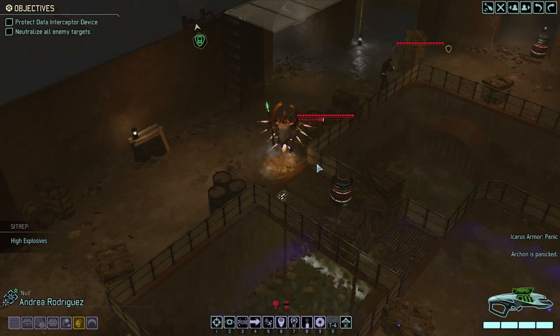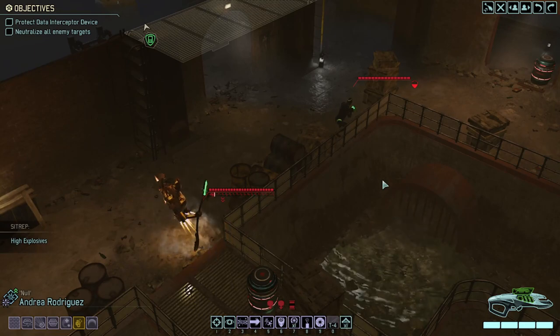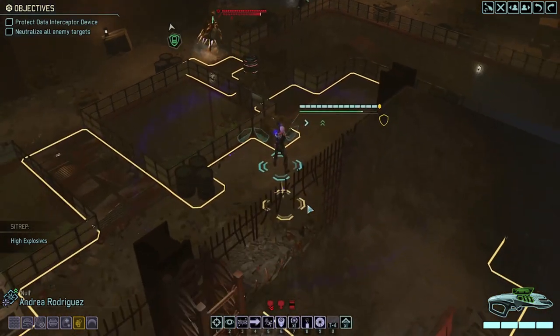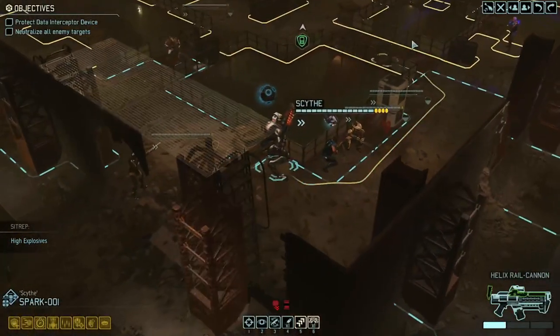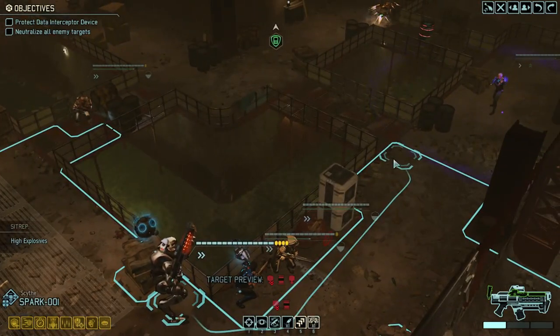Icarus armor, panic. Oh, you're panic. Okay, that's good. Shoot to him. He always misses. Yeah, they're super bad. Can you use fuse? Don't worry about them because I will wipe them in a moment.